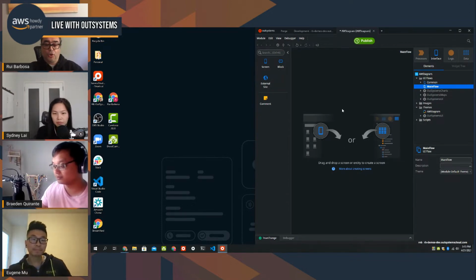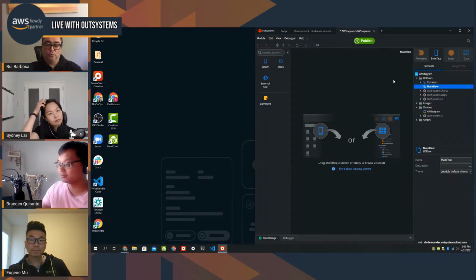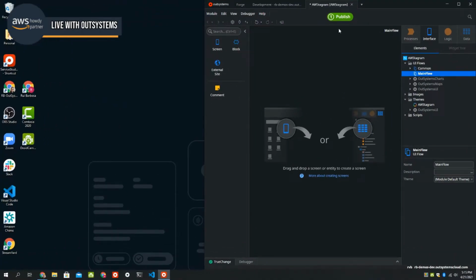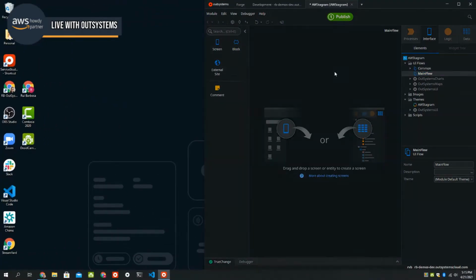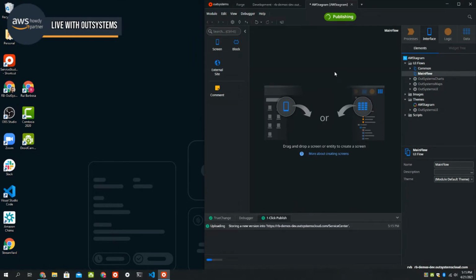Okay. And right now I'm going to do another thing because I want to actually bring those references to show you the data. I'm going to do this one-click publish. And this allows me to talk a little bit about the secret sauce of OutSystems, right? So you heard me talking that, oh, yes, we can use JavaScript. OutSystems uses only standard technologies, right? So there is no such thing as an OutSystems application.